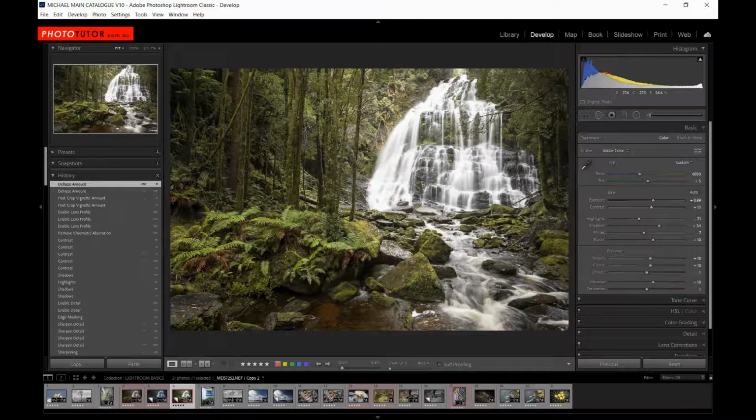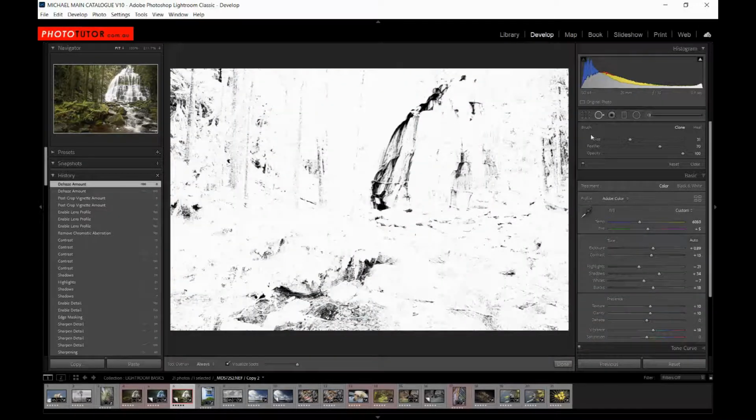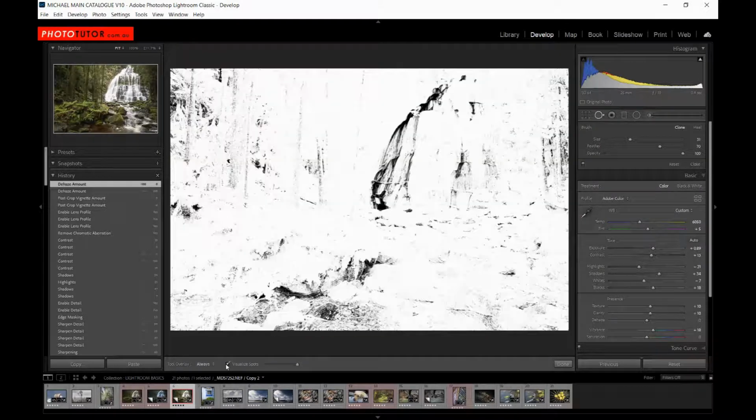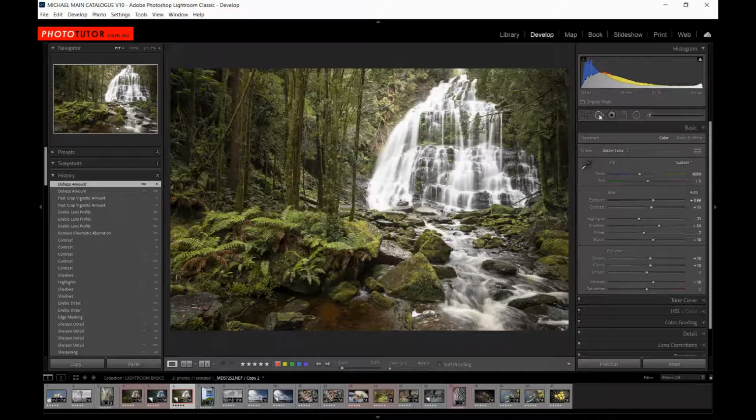And our last optional tool that we would have a look at as we quickly work through the initial assessment of the image would be to look at whether there are any dust spots on our image, and we can use the spot removal tool to do this or to assess it. And you can see here that you have the option to visualize spots. In this image it's pretty near impossible to see if there are any spots on the image, and I think there's pretty much nothing that we want to get rid of, but we do have another image that we will have a look at where we can remove the dust spots. So let's go and have a look at that now.